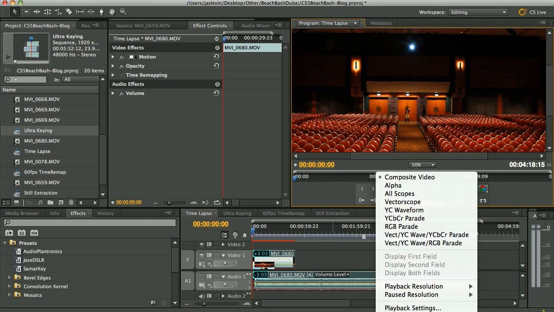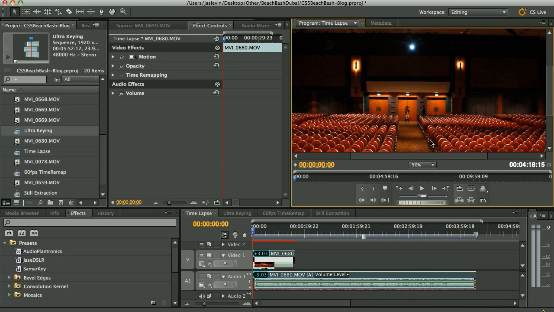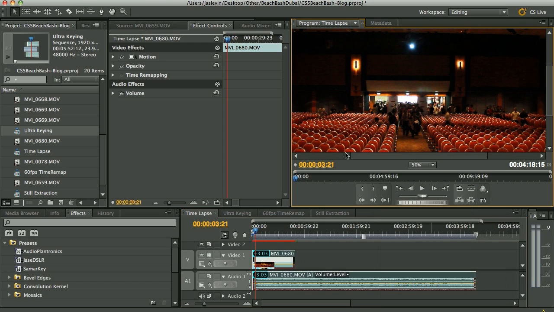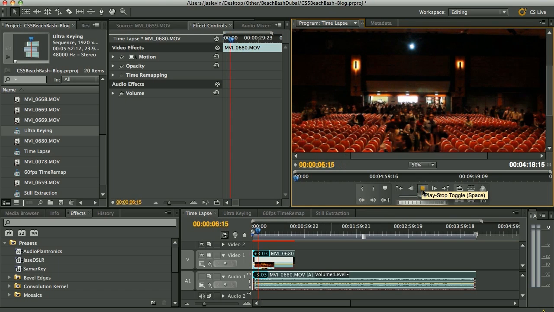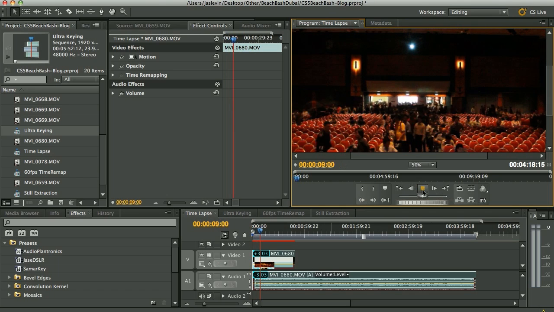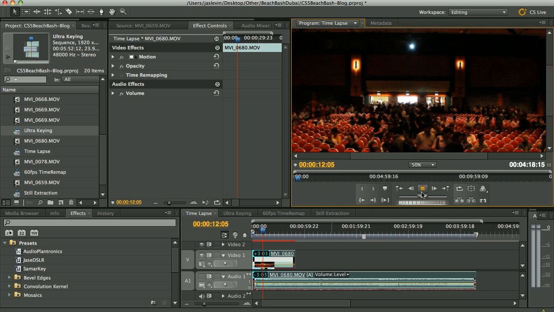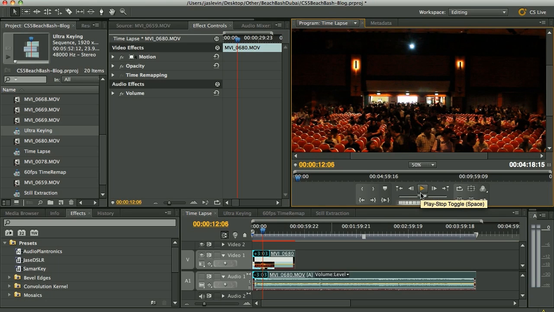Let's do this at, we can probably do this at full res too. Let's hit play here. And now's where you want some kind of Benny Hill music. Okay, maybe full res is a little bit much for this system. Let's go back to quarter and play it. And here we go. All right. You get the idea. Okay, so it's not quite coming through on iShowU as well as I'd like, but I think you get the point. And again, you can see this for yourselves on your machines. Very simple, very easy way to do that kind of work.